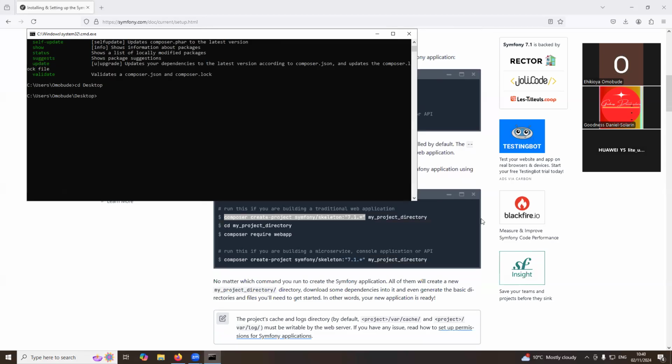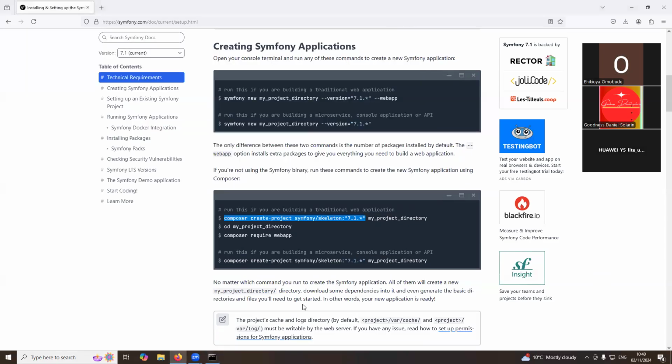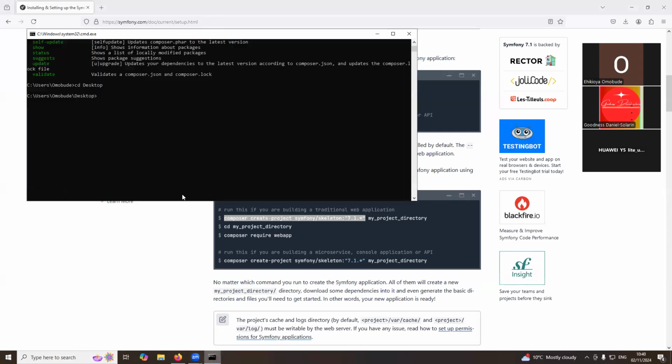This one didn't take as much time as yours. Okay. It failed. It says could not parse version constraint 7.1, invalid version string. So probably you messed it up.